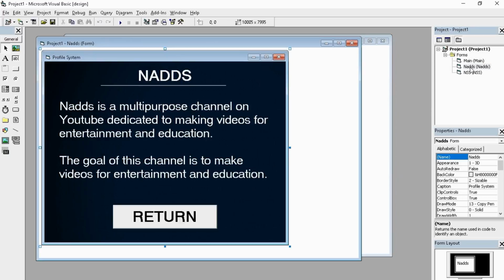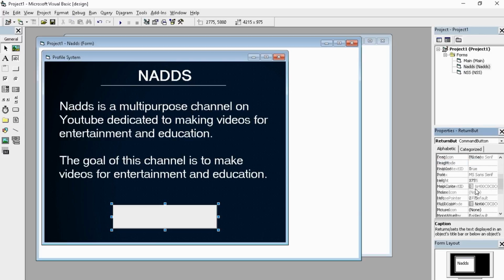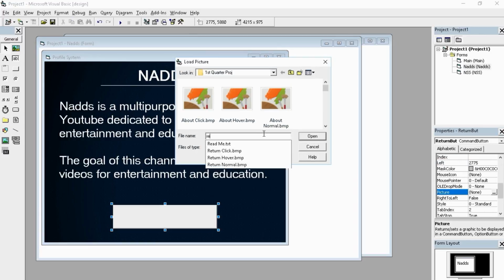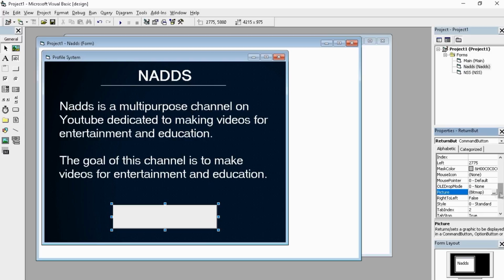Now same with this. I'm just gonna change the buttons as well. I have one ready as well. Return, and it should change. Wait, the graphic, don't forget to change the style to graphical.